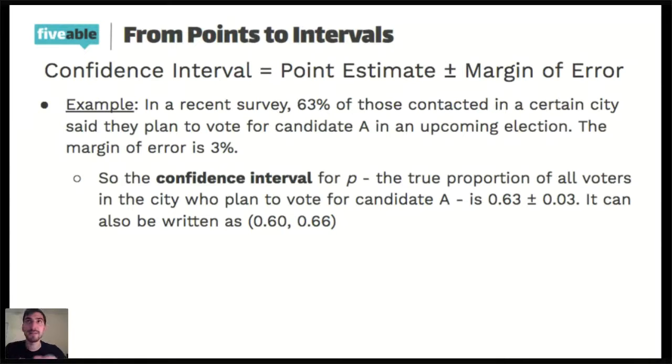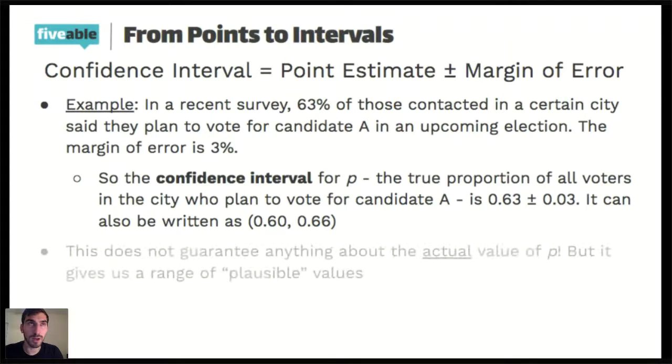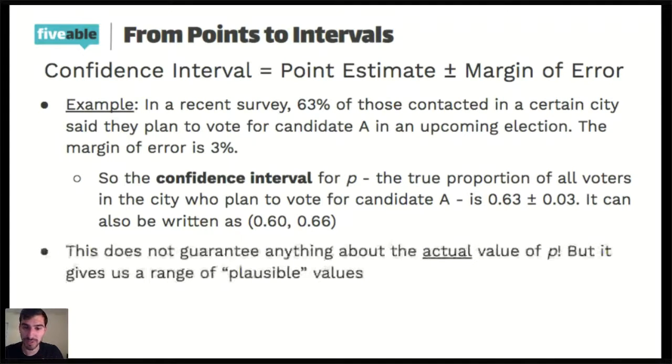Inference can't go beyond the type of people in the sample you're looking at. If I find 63% of people in city A, I can't apply that to other cities. It has to just be applied there. So all the stuff you learned back in collecting data about representative samples still applies here when you're interpreting confidence intervals, so look out for little tricks with that. What I also hope you know is that those numbers, that 0.60 to 0.66, don't necessarily have to be true. We don't know anything about what people are actually going to do when it comes time to vote, or if the results from our survey are actually accurate. It just gives us a range of guesses.